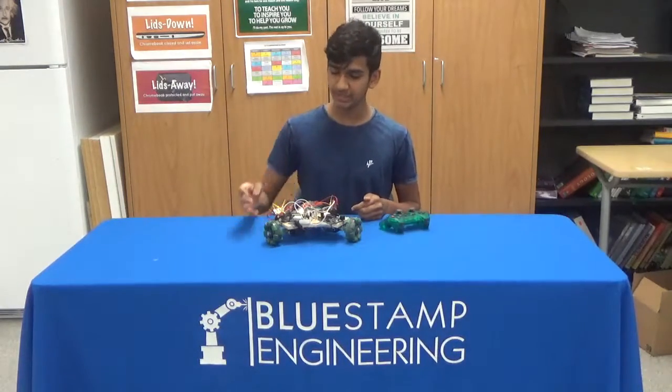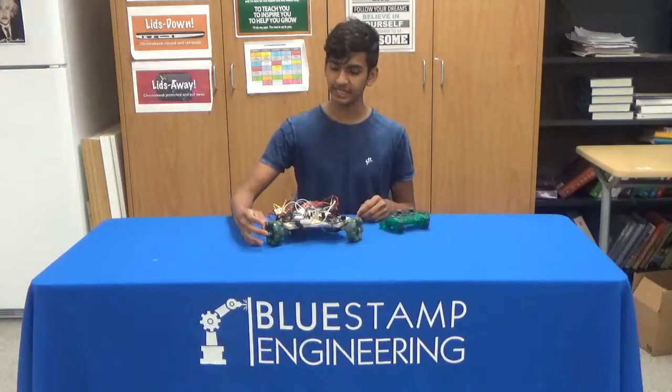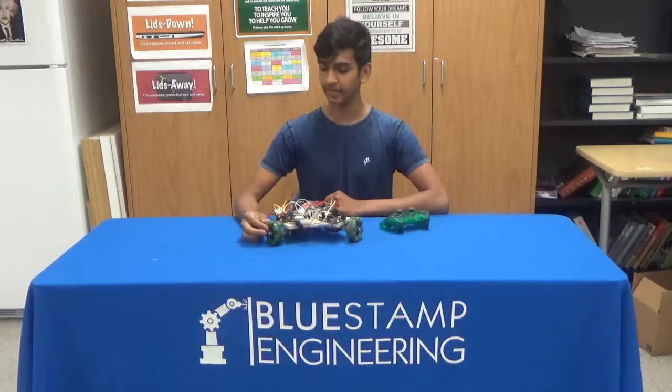And this is where I faced a decision. I either had to take out the legs from the design completely, or I had to resaw and attach them again, hoping that I wouldn't make the same error. And I decided actually to take out the legs, which is where I learned a lesson about compromise and the part it plays during the engineering process.